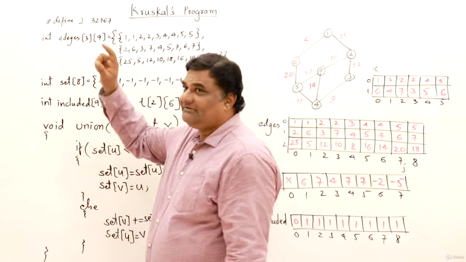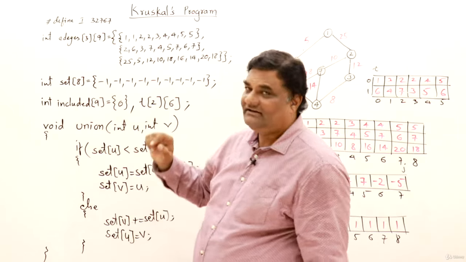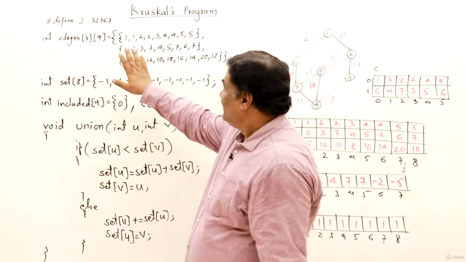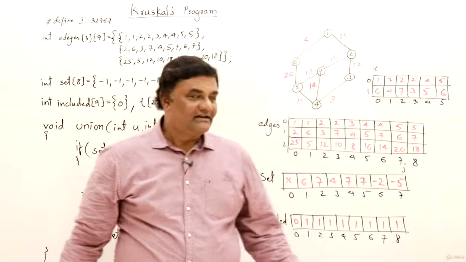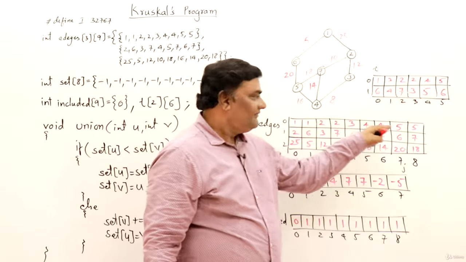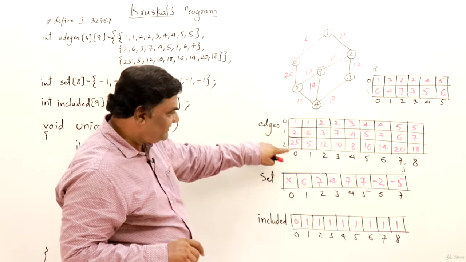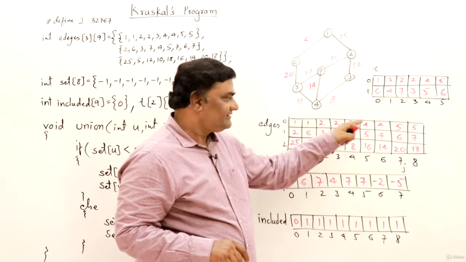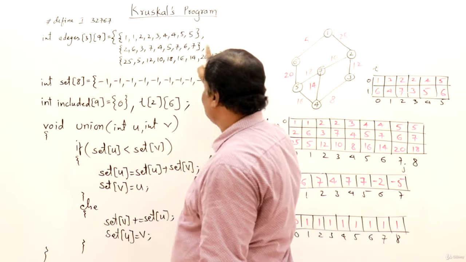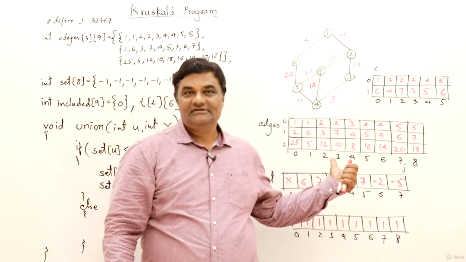See, we want a minimum, so we want some value that is infinity, because we have to find out the minimum. So that's what I have written, the largest number there. This I have already shown you in Prim's algorithm. Now this is edges, a two-dimensional array, 3 rows and 9 columns. The first row contains the first vertex, then the second vertex and the cost of an edge. So this forms one single edge, right? I have taken it row wise: first vertex number, second vertex number and the cost of the edge. This is the first data structure.